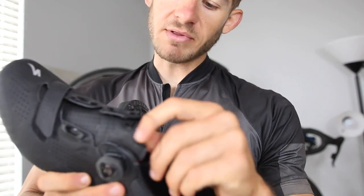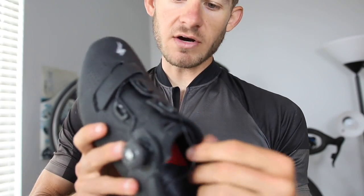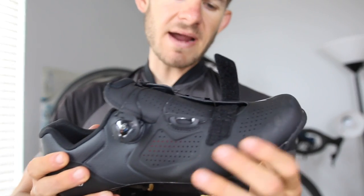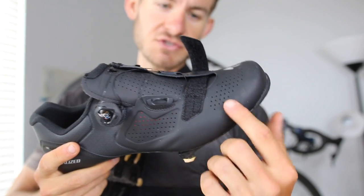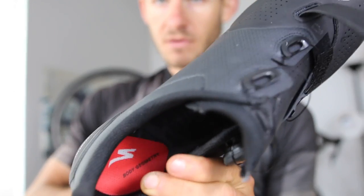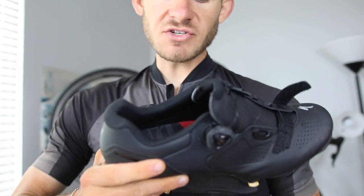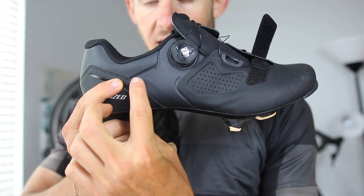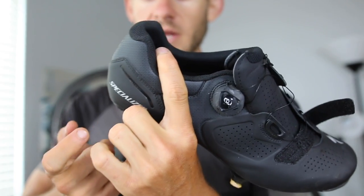When you get new shoes, the first complaint is really this top portion of the shoe — it usually feels very, very hard. It's just like running shoes, you have to break them in. I will say I still found the same issue where I have too much clearance in the heel area. But I went with their custom insole on the inside of the shoe — it's like a plus-plus — and you can even get more. What that essentially does is the insole gives you more cushion up in the heel, which should prevent that heel discomfort I mentioned earlier.